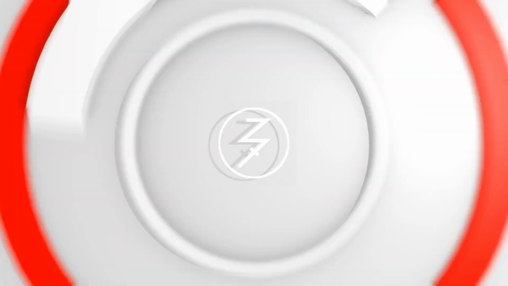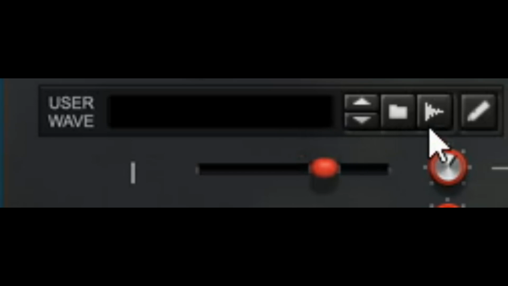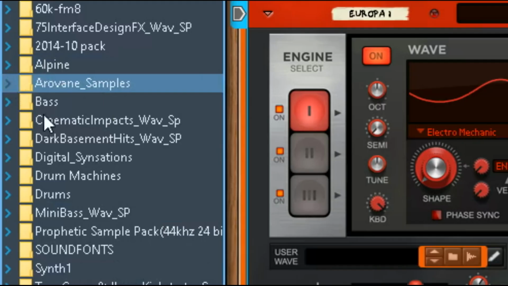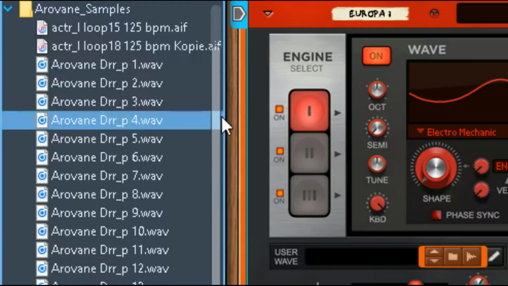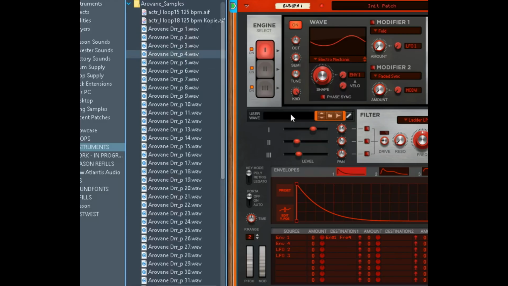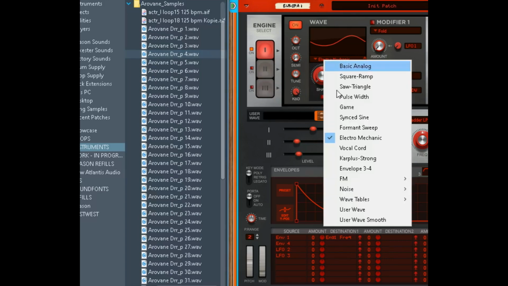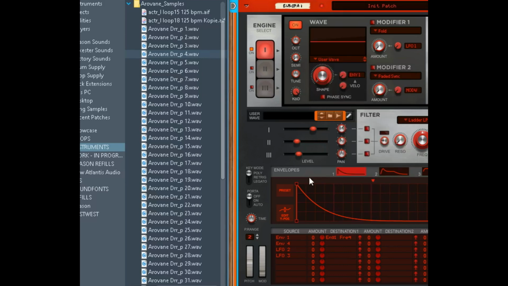So first, let's look at the user wave, because this is a fairly unique function for a lot of things. Let's find some random wave. And here, we'll turn these off. And then we're going to change this to user wave.